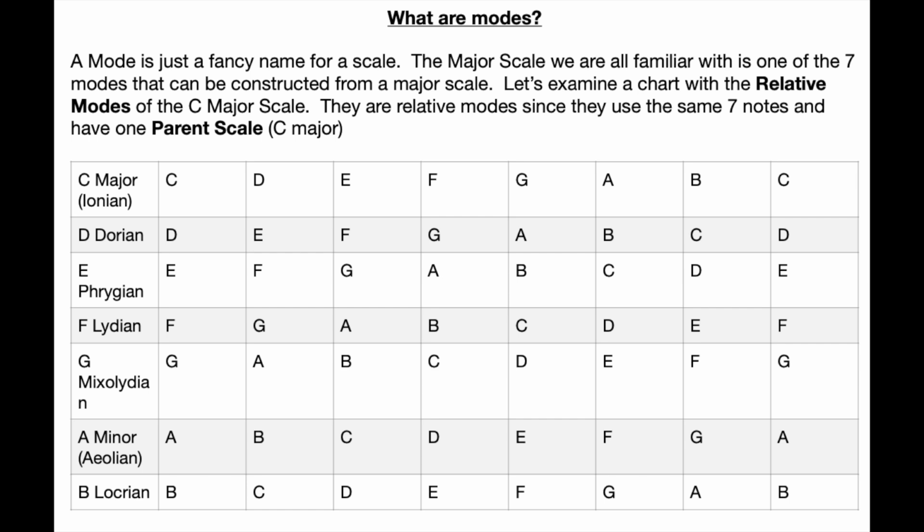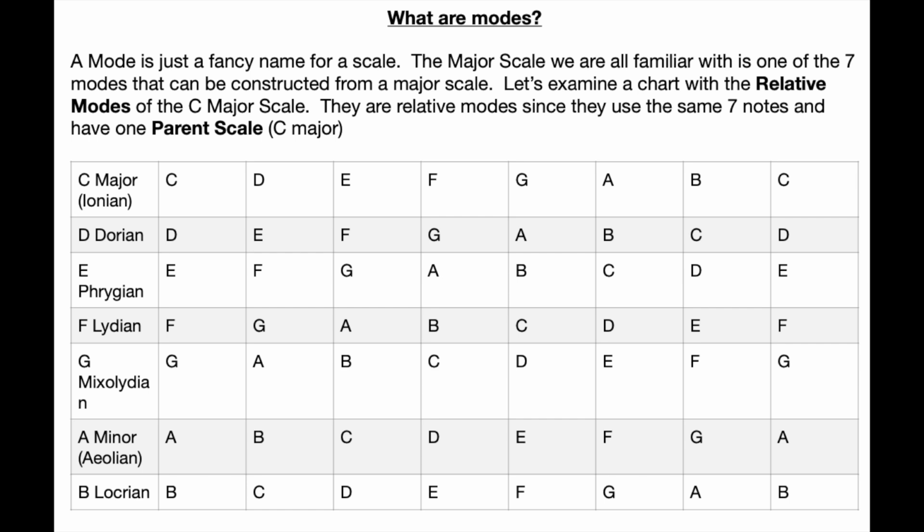So once we've got that down, let's think about a way to remember the order of these modes in terms of when they're relative. Just one more note about relative modes. You can think of them like your own relatives, right? You all share the same blood, the same DNA. So relative modes, like in this case, are all going to have those notes from the C major scale, all natural. So they're related to each other.